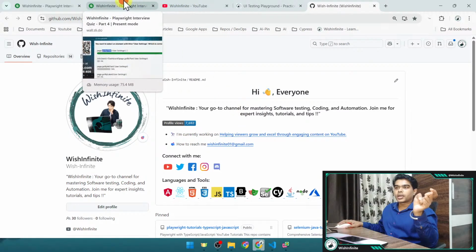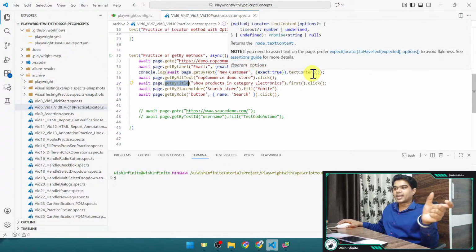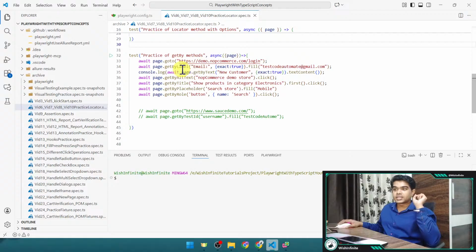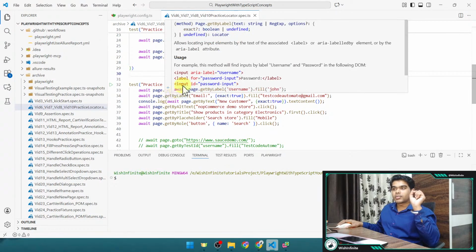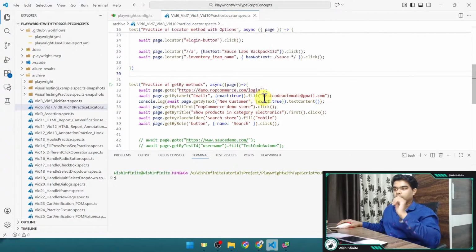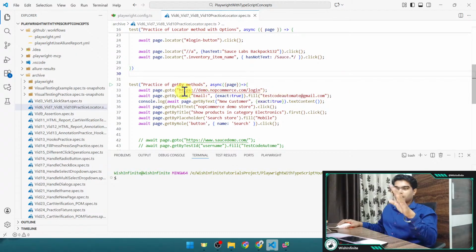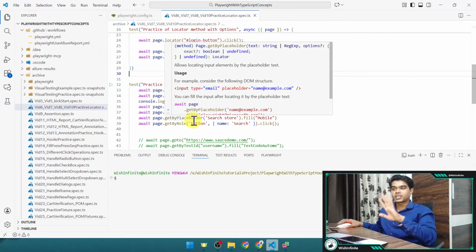And in VS Code again, you just need to simply give await page.getByTitle, and then any title which you want. And one more thing, don't forget to give await with these getBy methods, or the locator method. Previously also I've told you, you just need to mouse over on that, and you would be able to see if that particular method is returning a promise, in that case you should be using await. But on mouse hovering onto these getBy methods, you would not see that because you are just detecting the element.